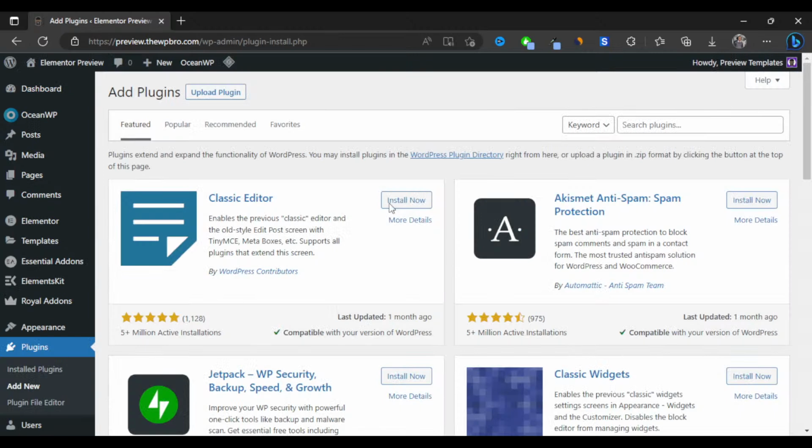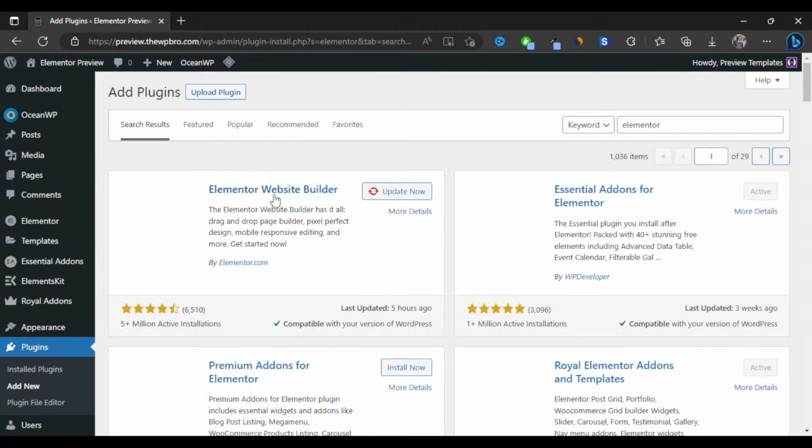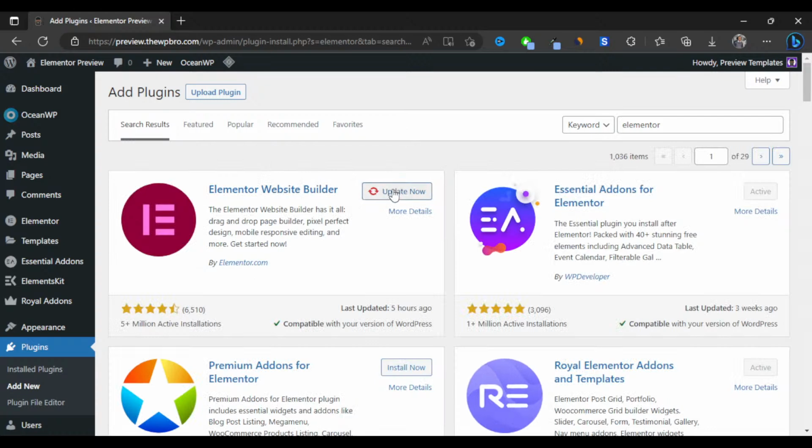and then in the search bar here you're going to search for Elementor. But in my own case, I have Elementor installed and activated already. So if you search for Elementor, you're going to see that it is active, but I actually need to update it. So let's do that right now. All right, so the plugin has been updated, and this is the only thing we need.